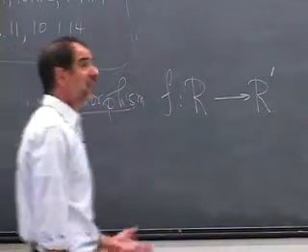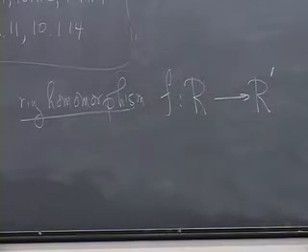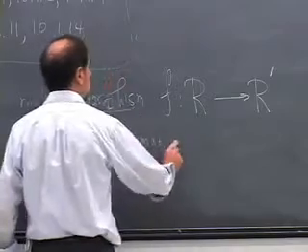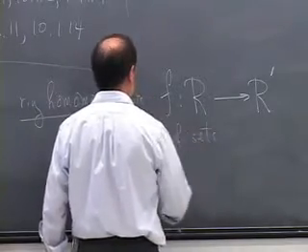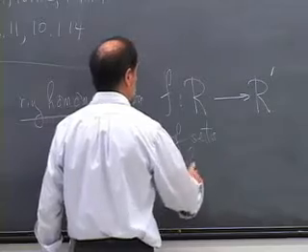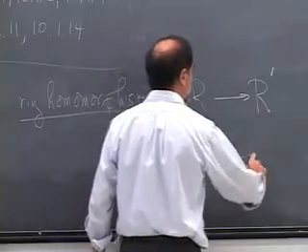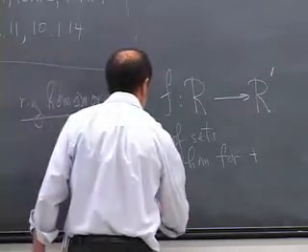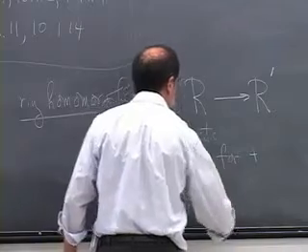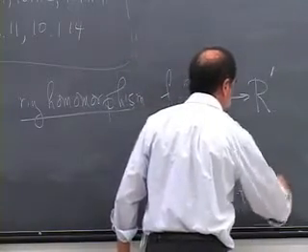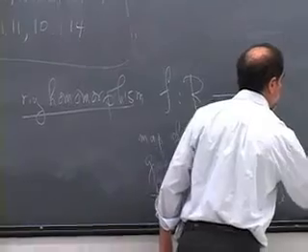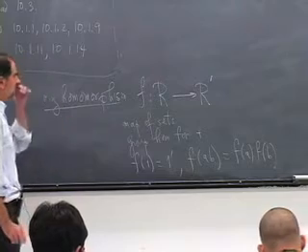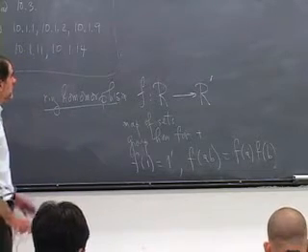Well, it should preserve the structure of the ring. That's all we want it to do. It's a set mapping that preserves the structure, so it should be a map of sets. It should be a group homomorphism for plus. In particular, it should take 0 to 0. It should take 1 to 1 prime, and it should take the products in R to the products in R prime. That's it. So just preserving the structure of the ring.